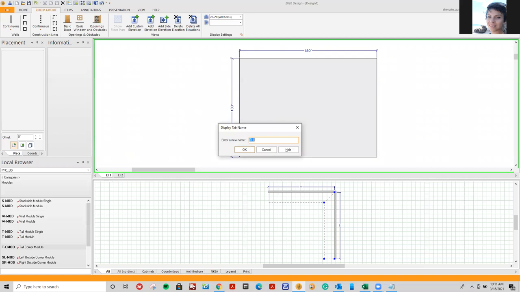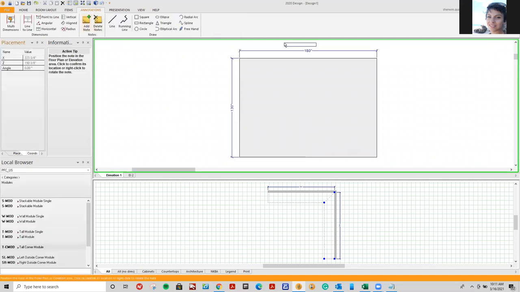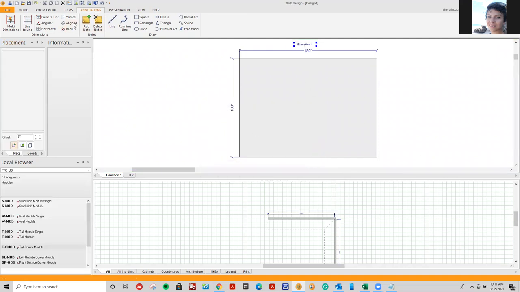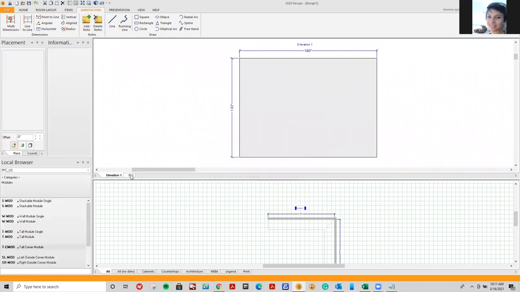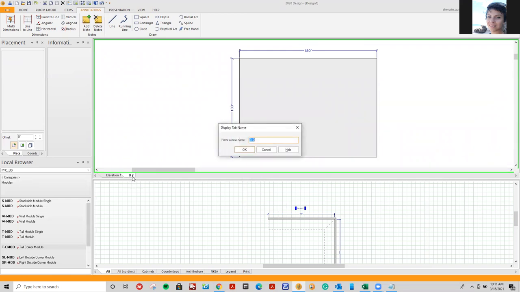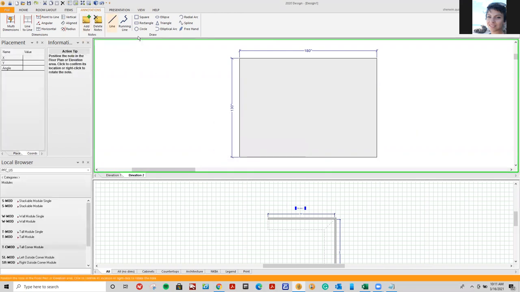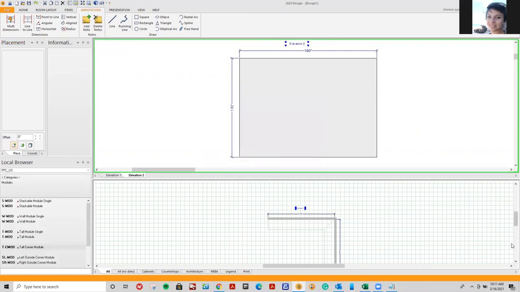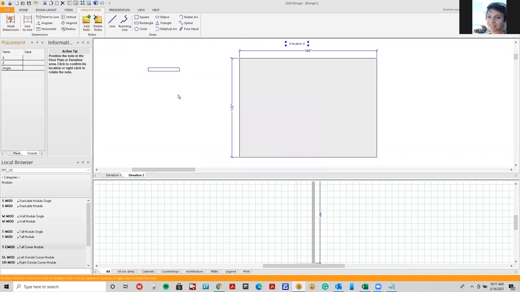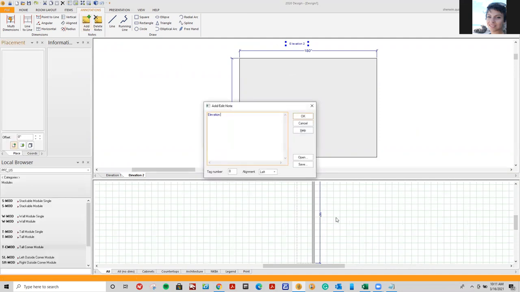I'm just going to go ahead and label everything so everybody can see what I'm working with today. That's going to be my elevation 1. Going under my annotations, add note, and I'm going to add another note on here. I like to add as many notes as possible to make it easier for the end user as well as the installer to identify what they're working with. And then the same thing with elevation 2. I'm just double clicking on this tab feature and I can simply change the actual name. Again, annotations, add note, and I'm going to add a note here to add elevation 2. And then over here, once again, on my top view, add note, click, and we're going to add elevation 2.